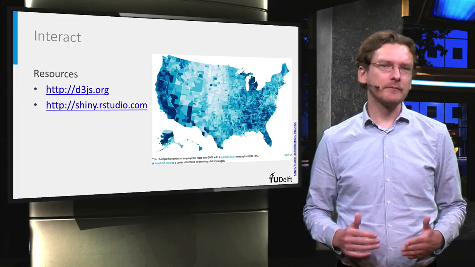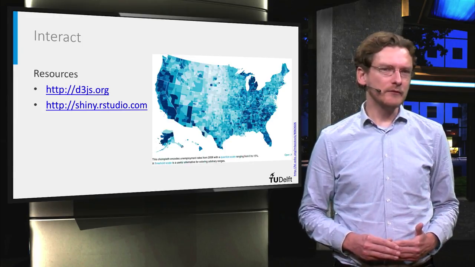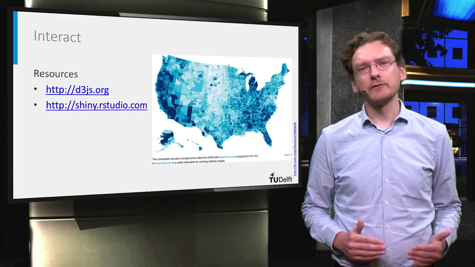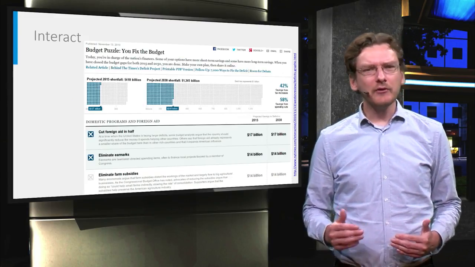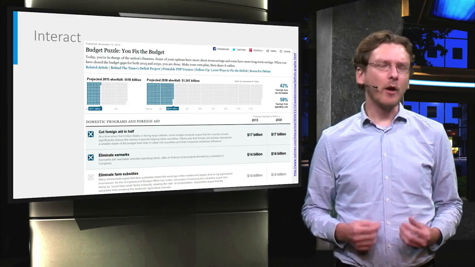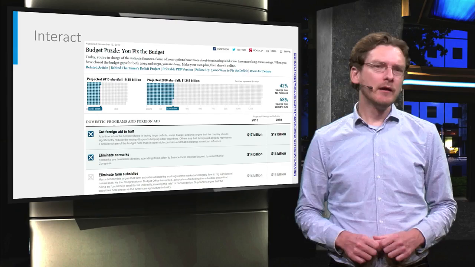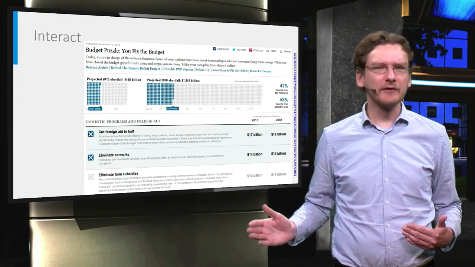The final step of interact applies if you're doing dynamic visualizations instead of static ones. There are many free open source options for software that can help to create these. If you're used to programming in JavaScript, you can use libraries like d3.js. For R programmers, there's a Shiny package, which allows you to write your data processing code in R and have it interact with a dynamic webpage. A good example of this is a visualization that gives people options for balancing the budget of the U.S. national government, which is a very complex issue where the amount of media coverage a budget item receives doesn't necessarily correspond to its overall size. This visualization helps give people more insights into the complex trade-offs that have to be made.